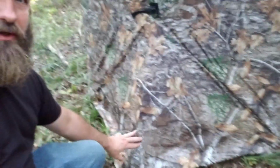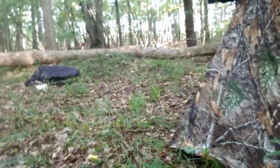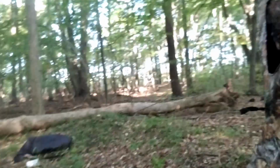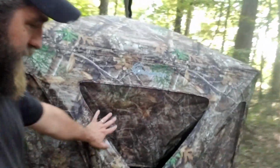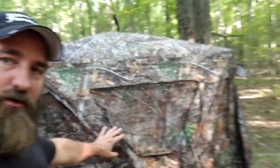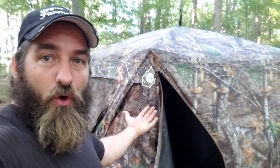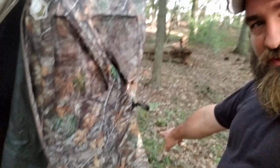And this is a cool feature. I haven't seen this one yet. There's a bump out here. On the inside, you can put extra stuff up here, if you can see that bump out. Okay, so we got windows on this side, and we got windows on this side. So we got windows on 3 sides. It's just the one back side. It does have the door, so you can open the door, and it also has a bump out on this side too. So let's go inside, and I'm gonna open up the windows, okay?